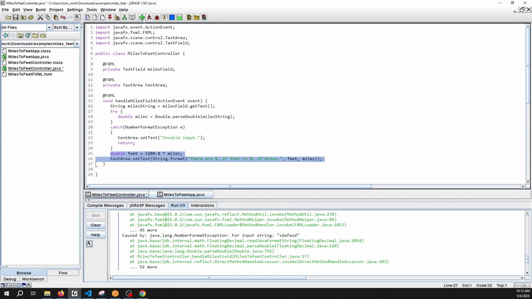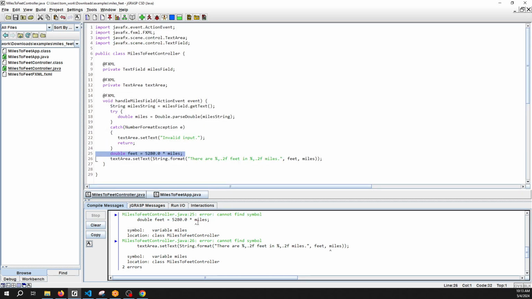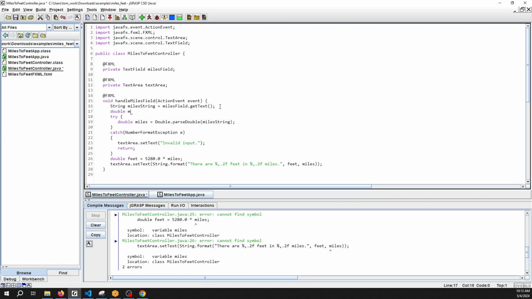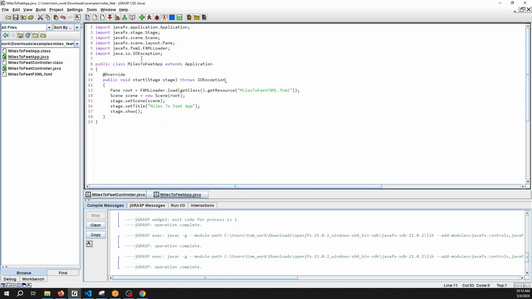And so all that looks pretty good so far, except, right, we get this error, cannot find symbol. And that's caused by putting this variable declaration for miles inside of this try block. So the scope now is limited to that block, which we don't want. So we talked about how to fix that before. Just declare it before you go into that try and catch block. And I'm just going to initialize it to 0 and then get rid of the declaration here. So that should fix that issue. So there we go.